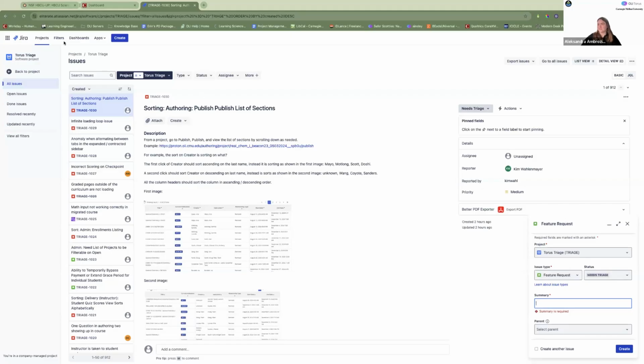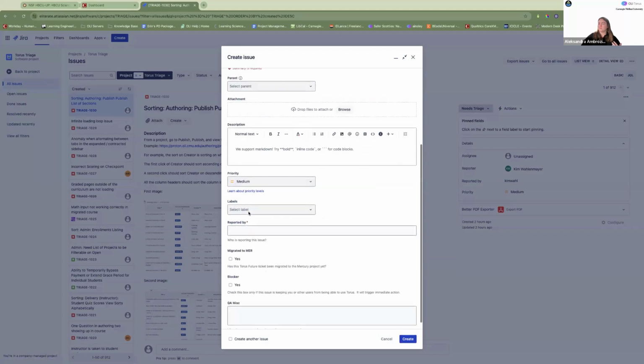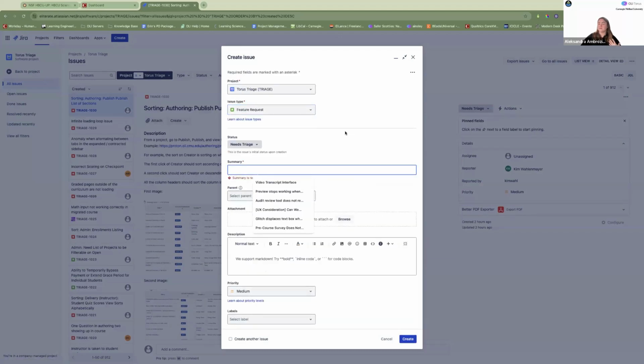So real quick, I'll share my screen and walk through it. There we go. All right. So for example, this is just a Jira. This is the link. You would go up here, hit create. No need to change anything, but yeah, feature request, and then you can put in basically anything that you have an idea for, or you can email Caitlin or myself and we'll pass it on, right?